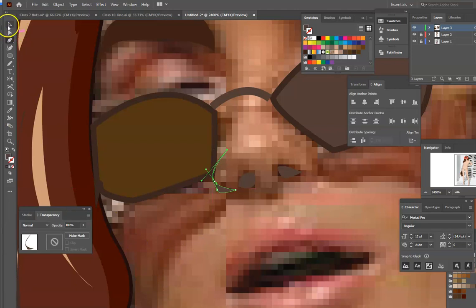Okay. And then I will add a little bit line around here. Okay. And then I may adjust a little here.